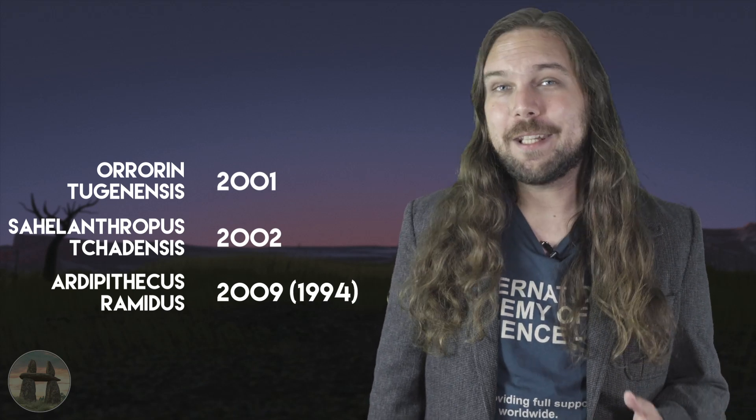So there you have it — this is what we know of our earliest potential African ancestors. Getting answers from this time period isn't easy, and instead of answering questions, a lot of these fossils end up giving us more questions to ask. Nonetheless, bipedalism is one of the first human characteristics we see in the fossil record, and its evolution began a series of changes in our body that eventually led to us — the civilization-building, homerun-hitting Homo sapiens. It's also important to keep in mind that these three fossils were only described in detail recently: Orrorin in 2001, Sahelanthropus in 2002, and Ardipithecus in 2009 — though Ardipithecus was discovered in 1994, it really wasn't well published on until 15 years later. All this in 20 years, with often very fragmentary remains. Imagine what we might find in the next 20.